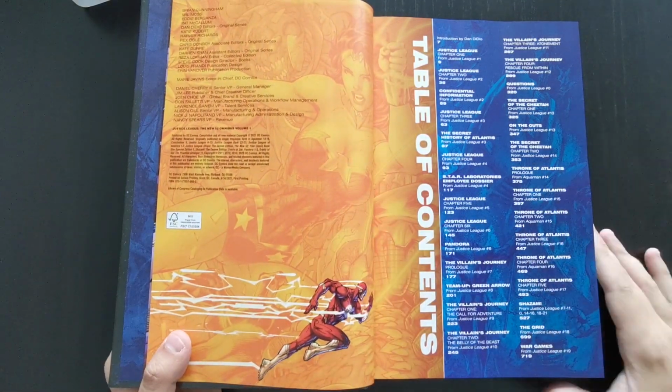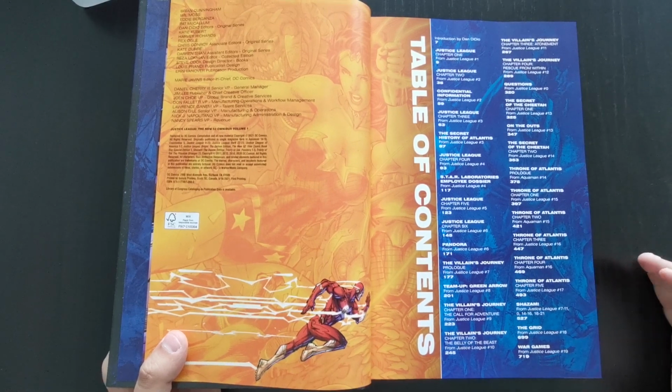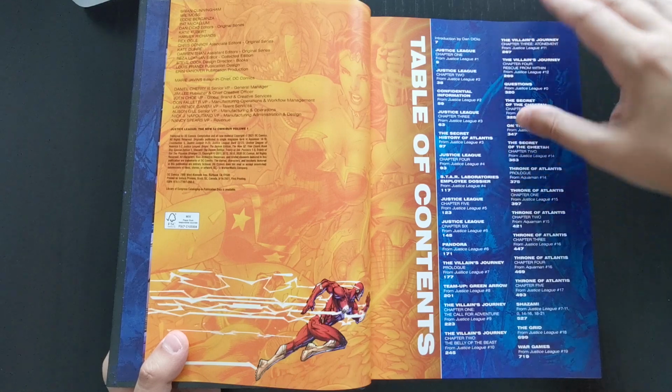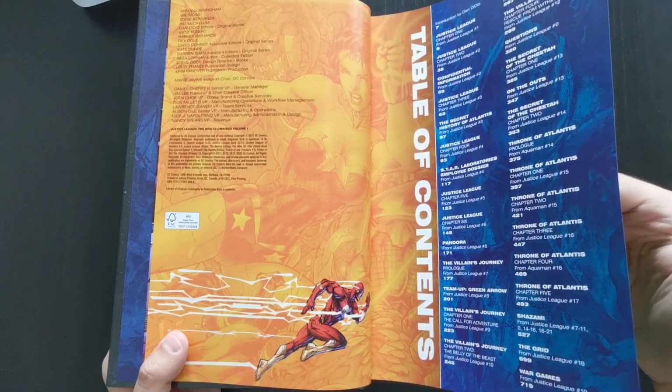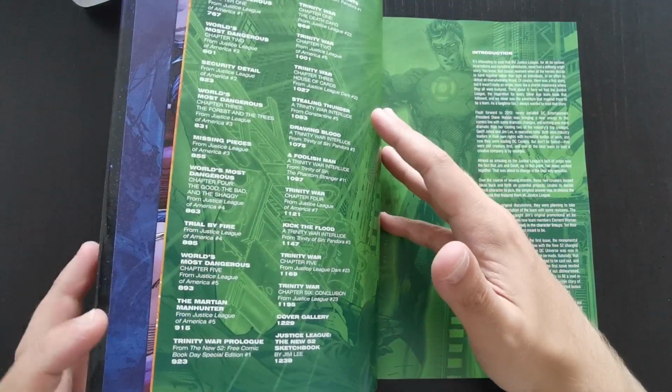So I owe a lot to the New 52 personally, and therefore I suppose it has a soft spot in my heart where I have a fondness for it, even though I do acknowledge its faults. The New 52 was not perfect by any means. But I think the Justice League was pretty much some of the best material that the New 52 had to offer.